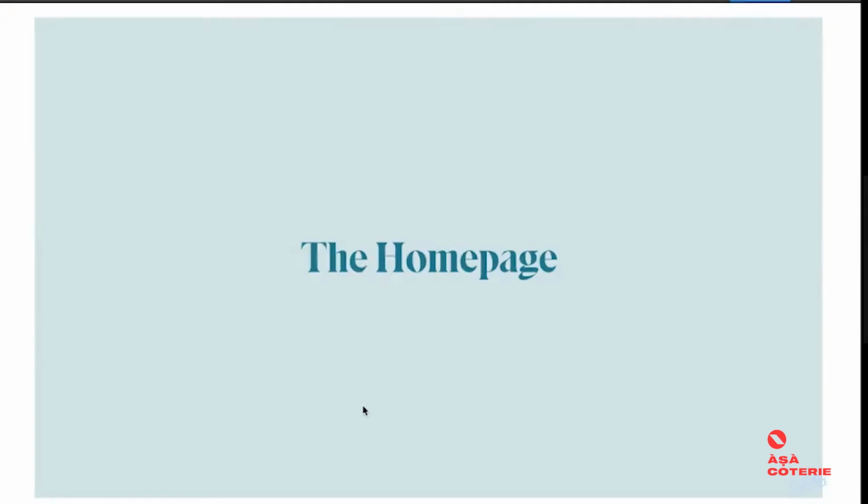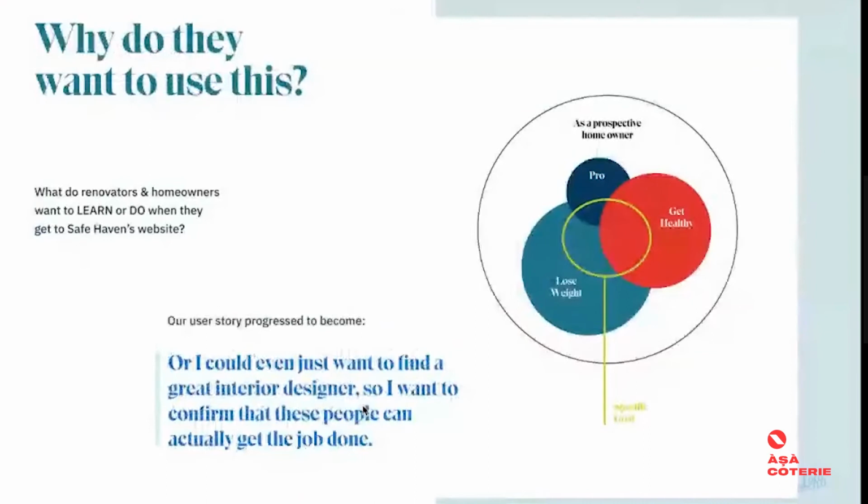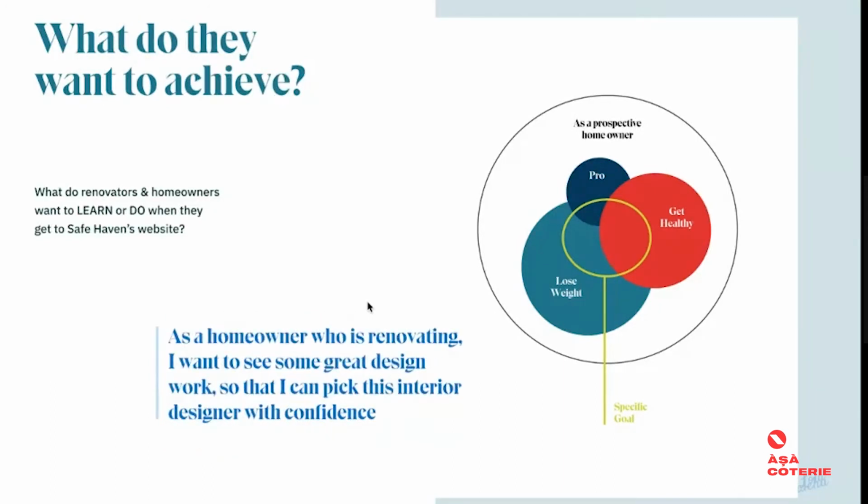Now, looking at our user story, sorry, I'm going to go back. Looking at our user story, Amaka says, I basically just want to find a great interior designer so I can confirm that these people can actually get the job done. The primary goal that we're thinking about right now is to show her. Okay, so yeah, this is it. This was the slide I was looking for.